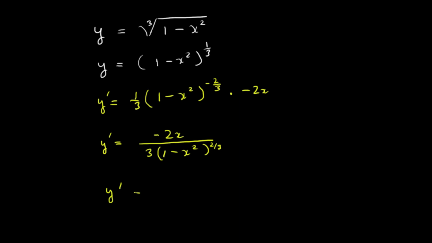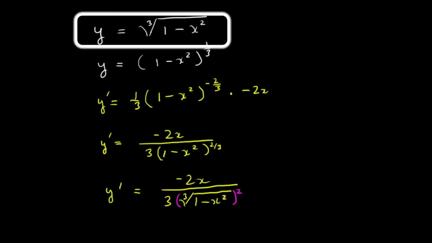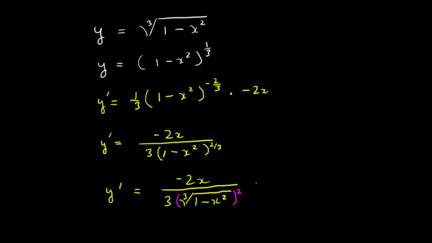Let's switch this back to a root. So minus 2x on the top, 3 on the bottom. And we have a cube root, of course, with that bottom denominator of 3, of 1 minus x squared. And I can square the radicand there. I can square that 1 minus x squared, but I'm actually going to opt to square the whole cube root. Of course, there's two ways you can deal with that square in the denominator of our function. And the reason I chose to write it that way is because if we see our explicit equation above, y is the cube root of 1 minus x squared, I think it should be fairly obvious in my derivative that we could actually, if we wanted to, rewrite it another way.